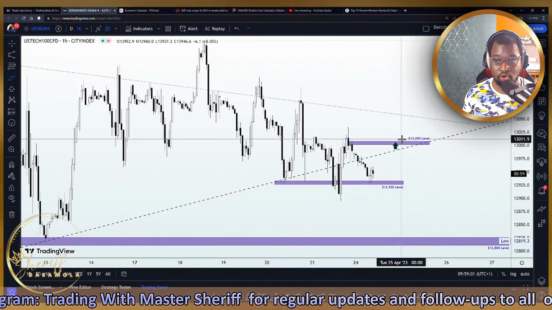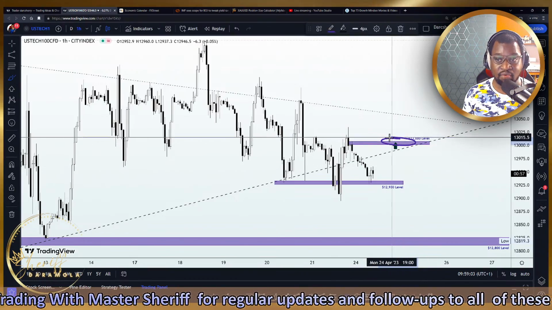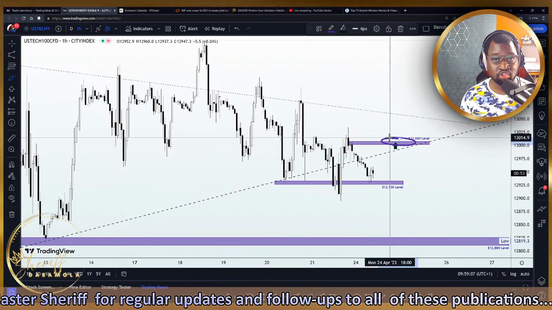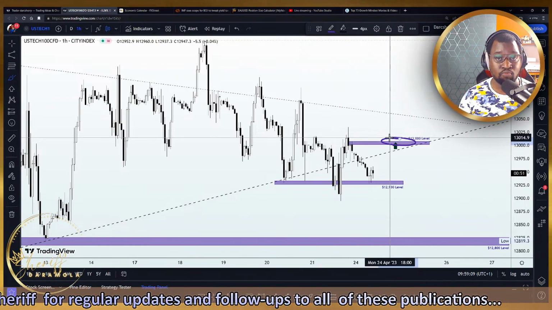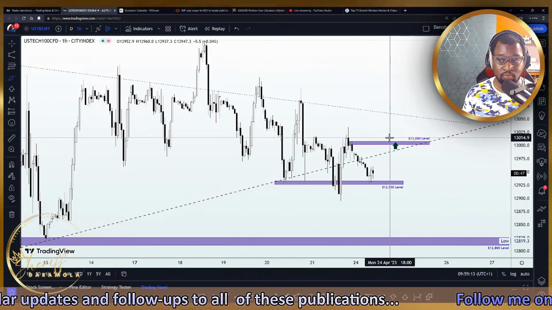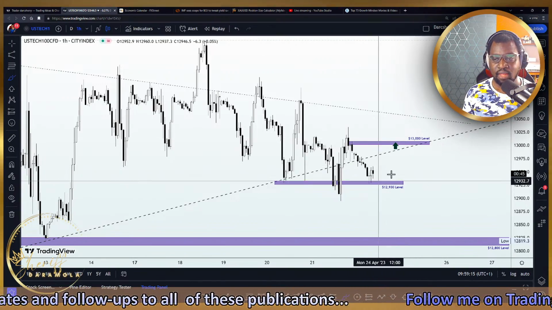So with a buy stop order above the $13,000 mark area, we look out for buying opportunity. And the further breakout of that structure will definitely welcome more opportunities at that point in time. So we'll continue to guide our bullish momentum all the way to the upside.